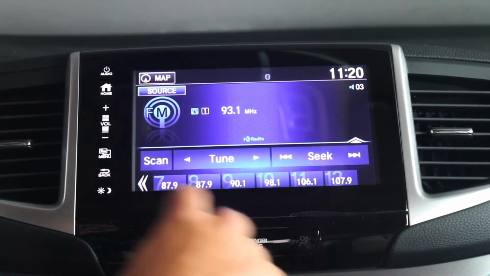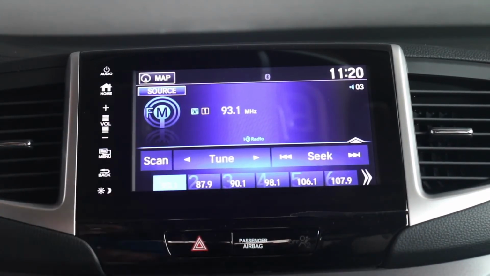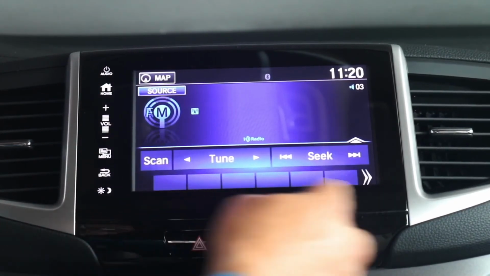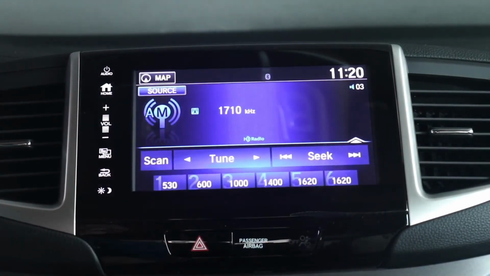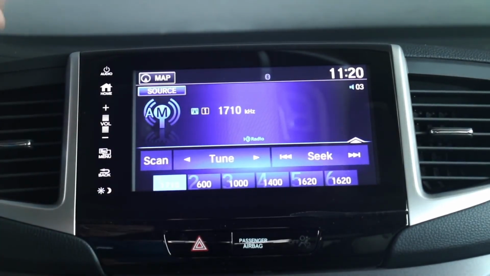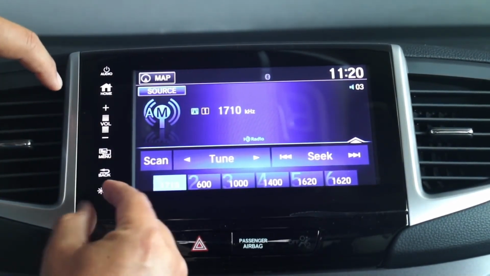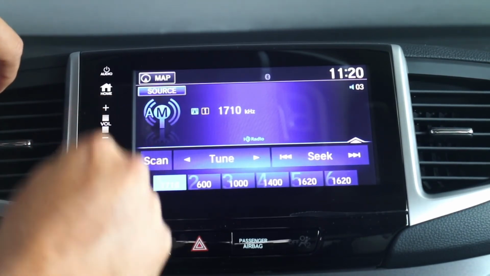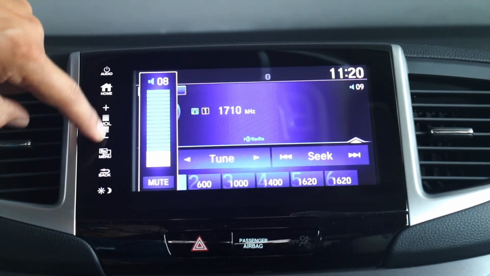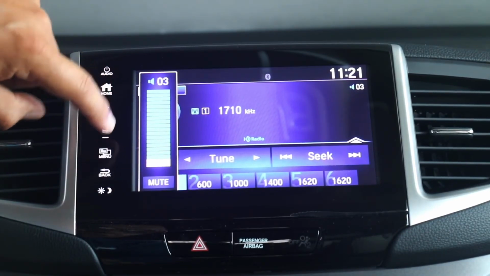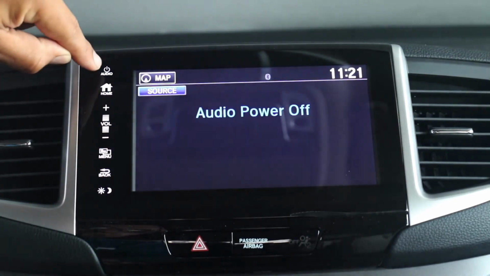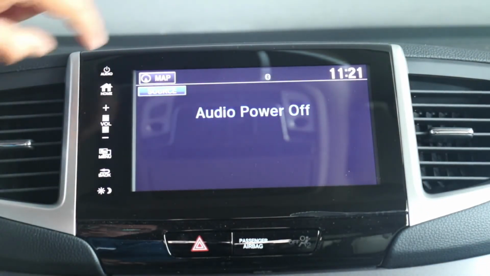Keep in mind, you go over here and you're going to have 12 pre-selects just for FM alone, and a whole other set over here for your AM stations. So again, once you get to a tune you like, you'll just hold it over the desired selection, and that's how you save a preset. Some models will again have a volume knob, which you can physically adjust here, as well as push on the knob itself to turn it off, or on the ones with a slider, you can use it as so, or you can actually tap like normal. And in this case, your audio power button will be right at the top to just simply turn it off.